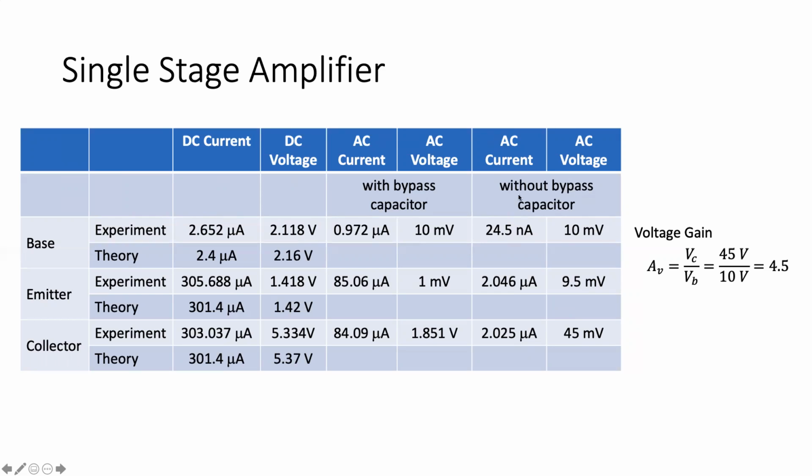So by removing the bypass capacitor, we have a gain of 4.5, pero with the bypass capacitor, we have a gain of 185. Okay, so ang effect ng bypass capacitor is to improve yung gain ng ating single stage na amplifier. Okay, so I hope yun yung results na makikita ko dun sa inyong report tsaka sa inyong circuit.